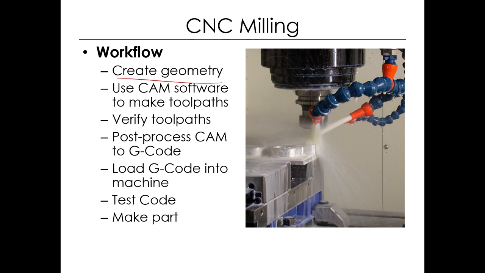Workflow for milling: create your geometry, use your CAM software to make tool paths, verify them in the software, create G-code, and put it in the machine. That can be done different ways — in the old days you'd drip feed it over a serial port or load it on a PCMCIA flash card. Nowadays you can bring it in on an SD card or through a USB serial port. Some machines you still hook up an old 9-pin serial port to and drip G-code in. 3D printers often drip feed code in one line at a time over a serial port. Then test the code on the machine: do a dry cut without cutting material to verify things work, then put a part in and actually make it.